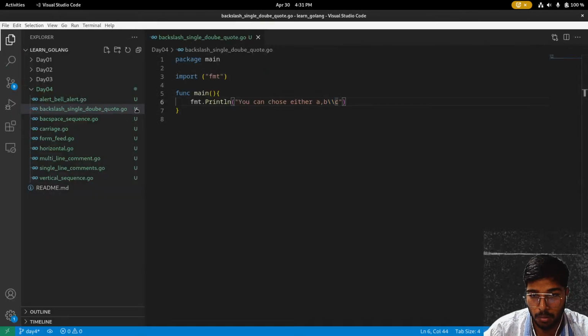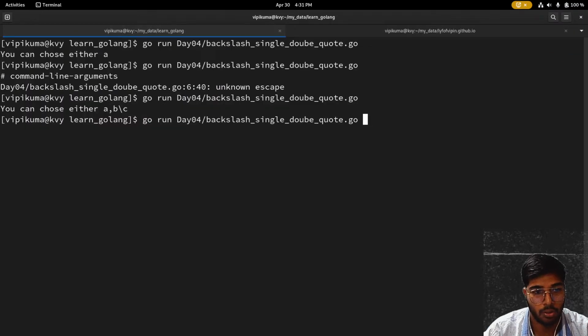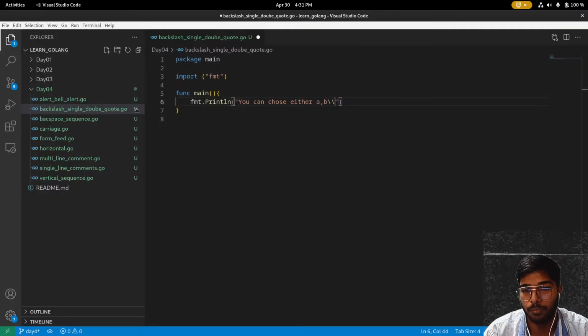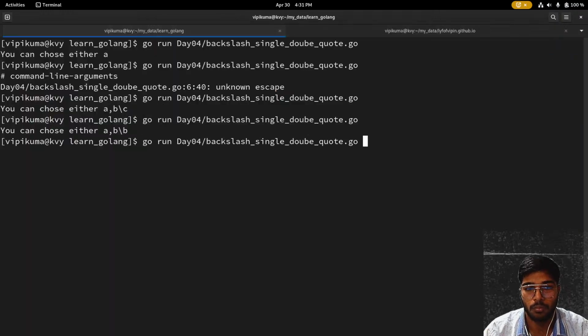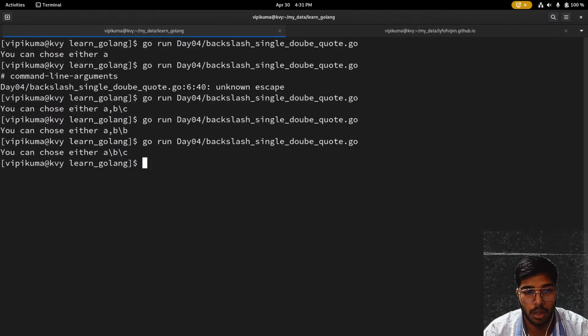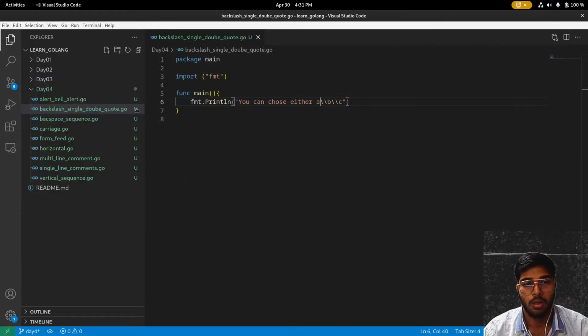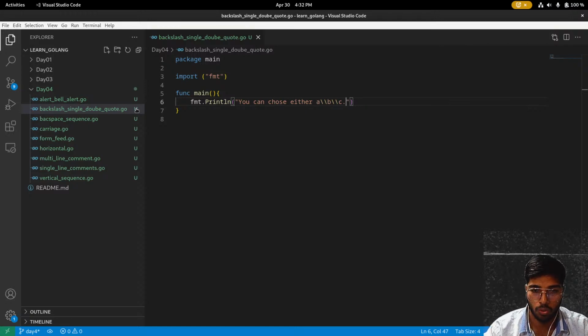But what if I write B here? This should also work. Cool. Perfect, this will be the best example: either A, B, or C. Or, while writing date formats like 26 January 2023 can be written with backslashes. Actually, we use forward slash in dates, so that won't be an issue. But anyway, you got the point, right?